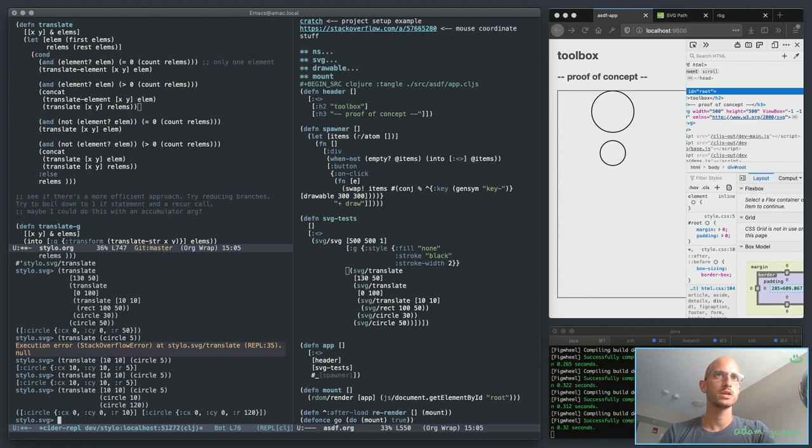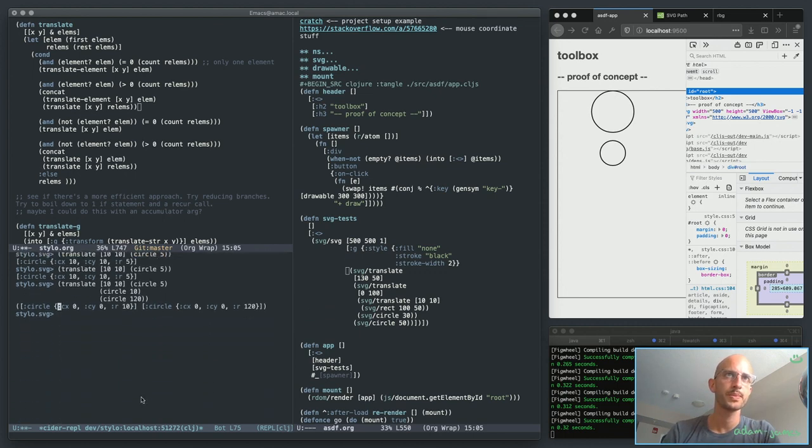Oh, okay, so here's an issue. Right, it dropped this circle entirely, and it didn't translate the other ones. So we're in a situation that doesn't make any sense here.